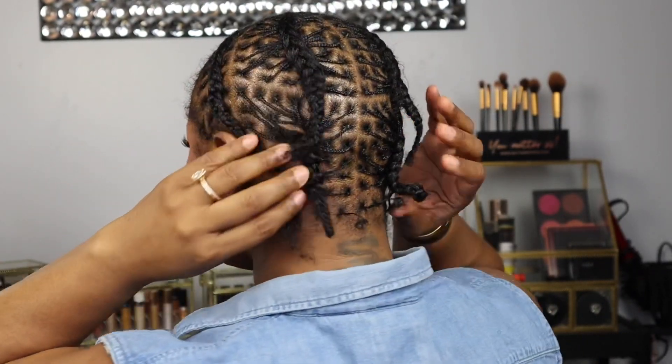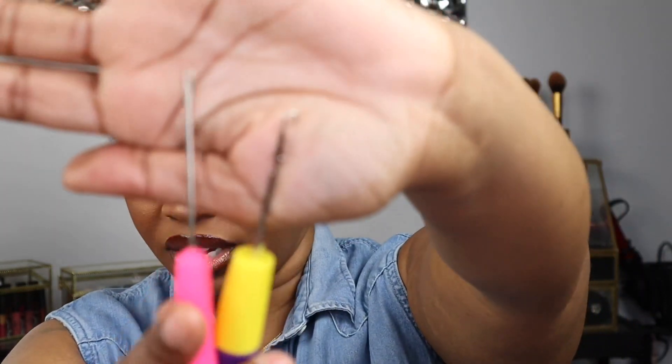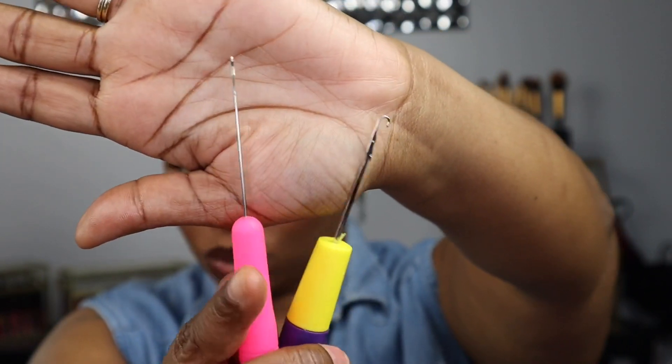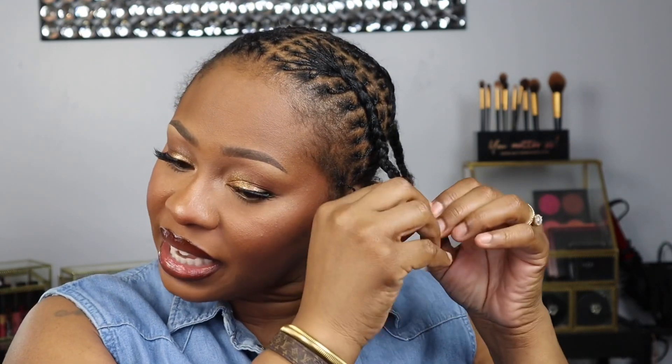So what I'm going to do — this is the back of the hair. I created small braids everywhere. With the packaging, they did send me a crochet hook, as well as these little thingies right here. However, because my braids are so small, I'm actually going to use a smaller hook. This is the hook that people normally use, but I'm going to use this one because it is much, much smaller. So it's going to be easier to go through my hair and through the braids without causing any tension.